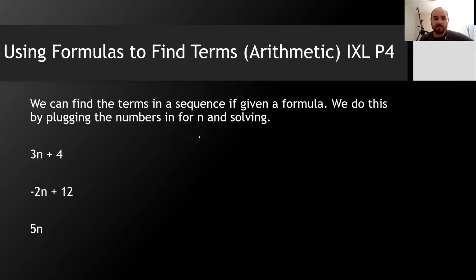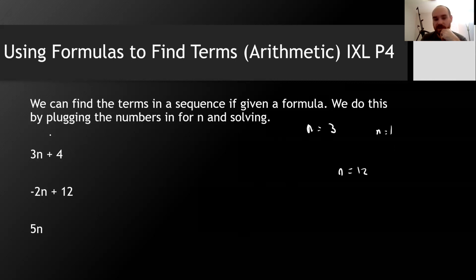So these are all arithmetic formulas. They're all something times n plus some number, or just something times n. In this case, we can think of this as plus 0. But basically it's something times n. So what we want to do, let's say we want to find n equals 3, n equals 1, so we can figure out the first term in each sequence, and n equals 12. So we're going to plug each of these in for each one of the formulas. And we'll start with n equals 1 for each one.